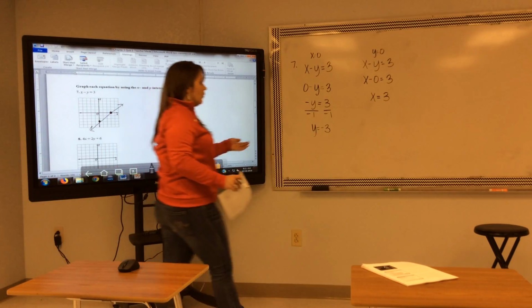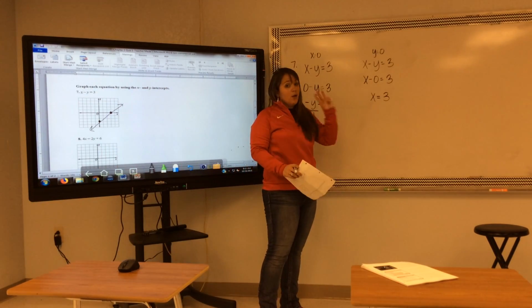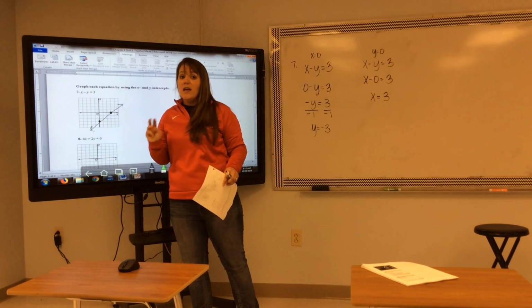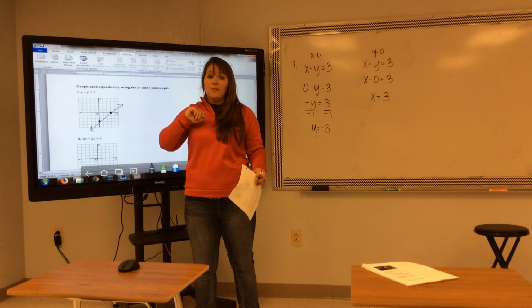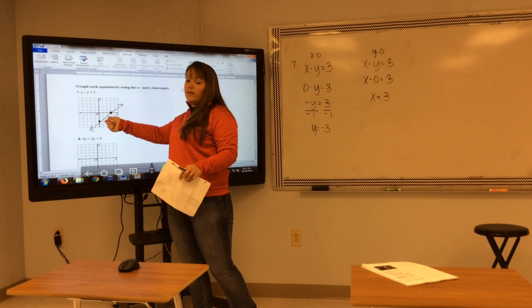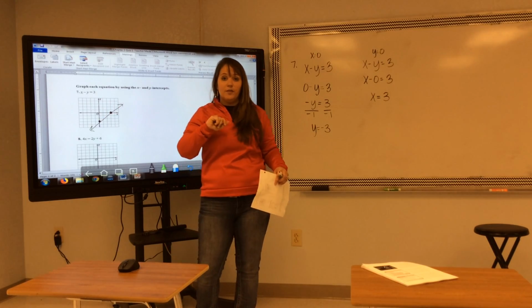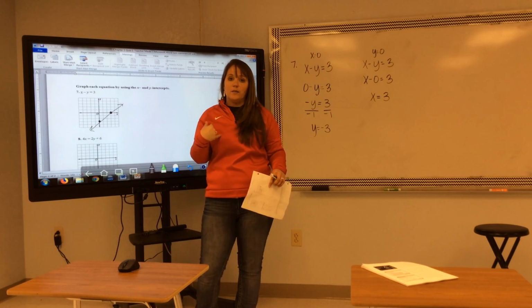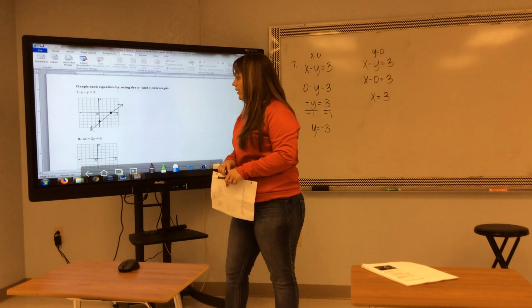So you must show me the work where you found each of these intercepts 3 times each. And then you must graph this 3 times each. If you need, go over to the table and get one of those papers that has the graphs on the front and back, so that way you don't have to draw this out. There's the assignment sheets over there that have the coordinate planes on the front and some coordinate planes on the back. You're more than welcome to use one of those.